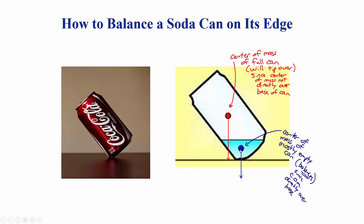Again, if you are trying to do this trick, sometimes you have to add a little bit of liquid or take a little bit of liquid out so that you have just enough liquid so that the center of mass is going to be over that little edge on the can that you're trying to balance it on. This mostly empty can will balance because the center of mass is directly over the base. So something will tip when the center of mass is not over the base. There is a gravitational torque that causes it to rotate and tip over. If the center of mass is directly over the base, that gravitational force does not exert a gravitational torque. The gravitational torque is zero, which means that the can will not rotate.